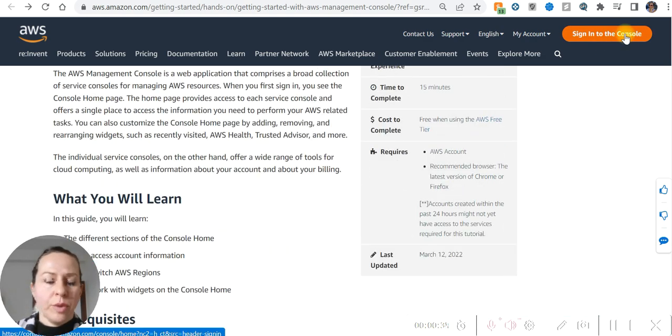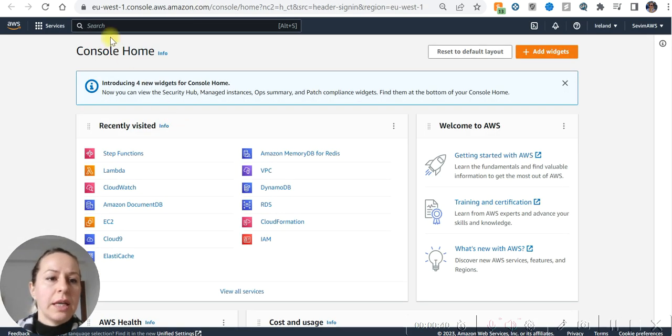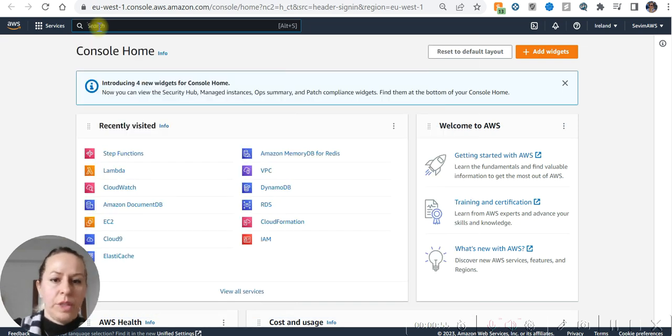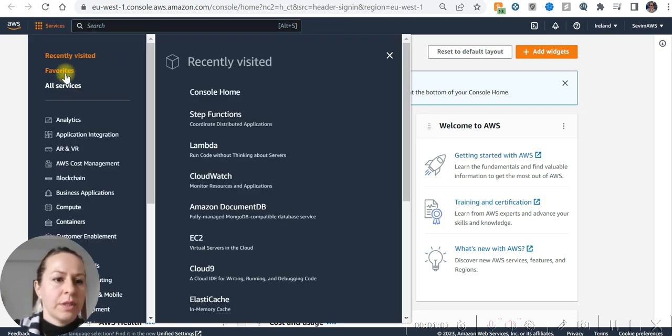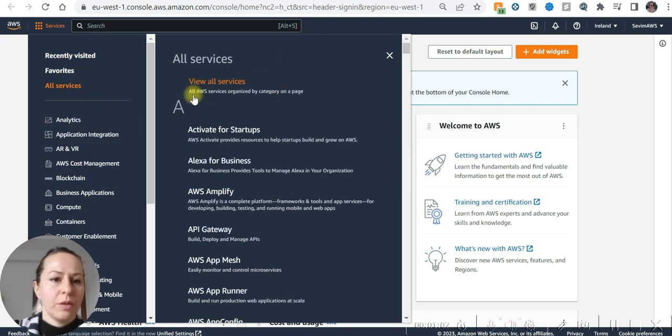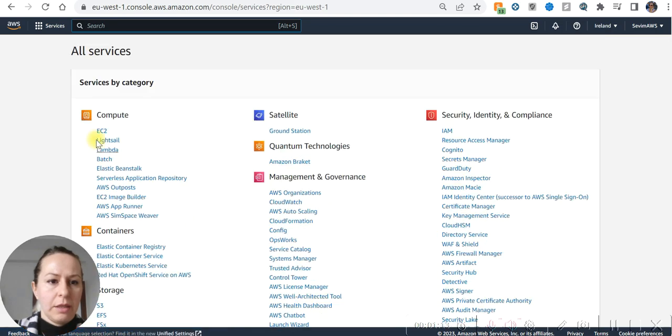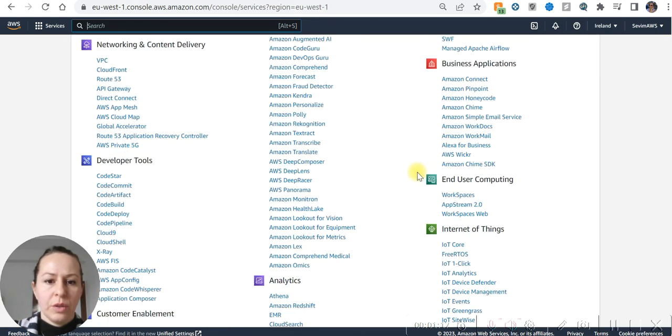So you can sign in from here, and if you don't have an AWS account, you can sign up first. It's not going to take long. And this is the console when you sign in. These are the services. If you don't see anything here, you can find everything by typing here as well. EC2, whichever you like to go for. And the services, you can check for more services based on topics. And recently visited, all services, you can go to all services. There is a big list of services that you can use.